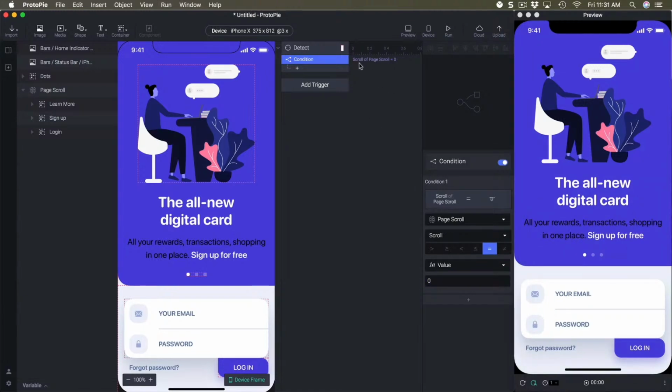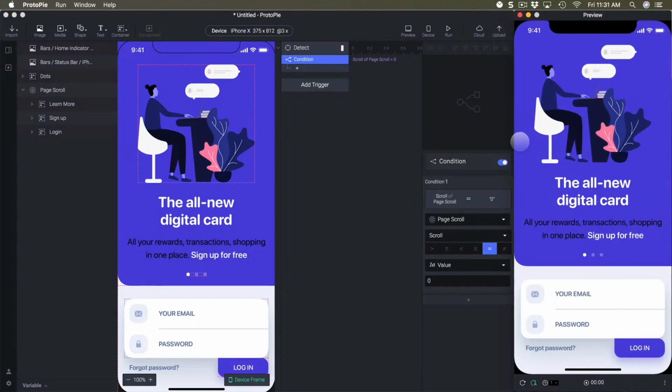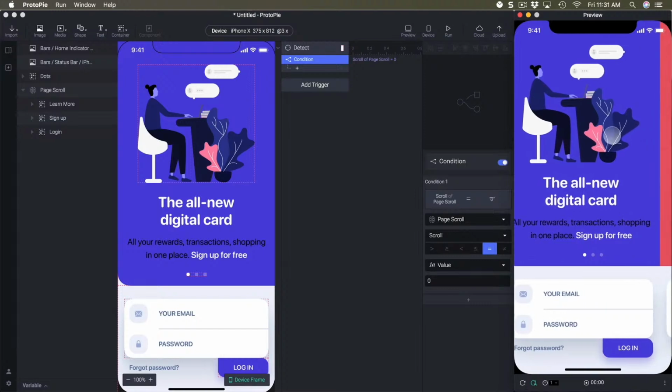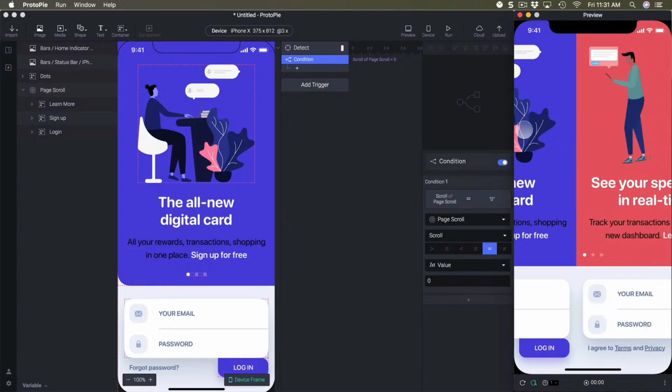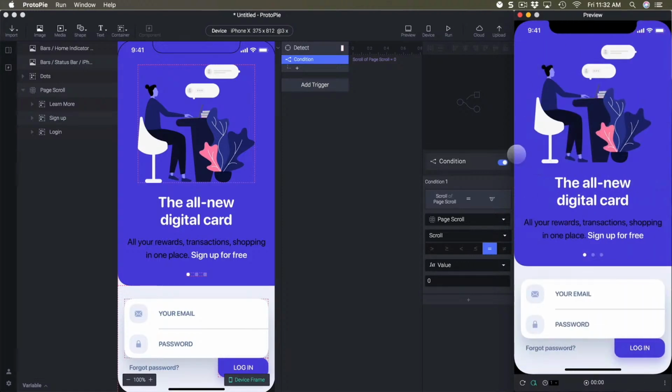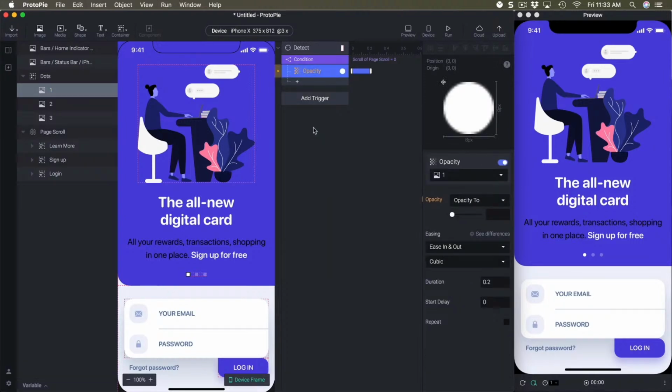Now, what is this scroll value? Well, it is essentially the offset. So as you scroll, it's gonna say 0 here, and as you scroll, it's gonna be 10, 20, and so on. So this is the position horizontally or vertically. So if it's vertical, it would be Y, horizontal would be X, and at the start, it's 0. For this first condition, we're going to open the dots container and set opacity, we're gonna set the first dot to 100%.